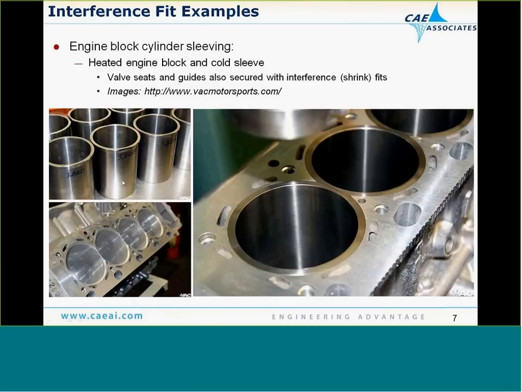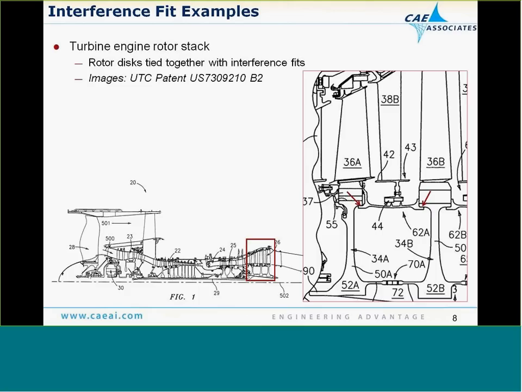has a higher grade material in it where the pistons go. And if these were both sitting at room temp, this sleeve wouldn't fit in the engine block because it has a larger diameter than the size of this hole. So the way that these get assembled, you'd heat up the engine block, cool down the sleeve so that they thermally contract and grow, and then you'd be able to fit those together. And then when they reach room temperature, they'll induce an interference fit, and they'll be held in place with friction. So this type of assembly is also done on other components in the engine, like valve seats and guides and other things. But that's what we're talking about when modeling interference fits. We're talking about these types of problems.